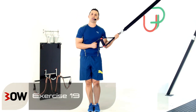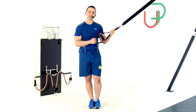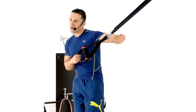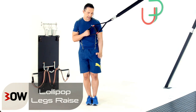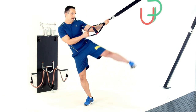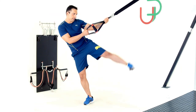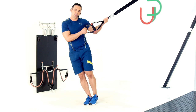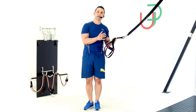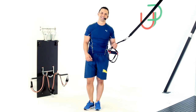Okay, guys, we're going to work a lollipop for this one. It's harder than it sounds. What we're going to do is go into a side leg raise, draw a circle, and then come straight back down. I'm going to show you. So side leg raise, draw a circle, and straight back down. We're going to do it once with the left leg, and then next step with the right leg. Let's get you guys to try it.